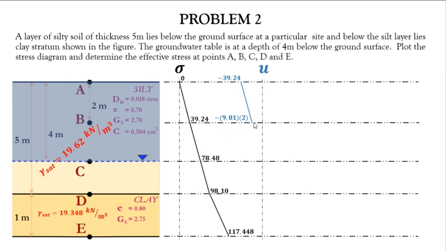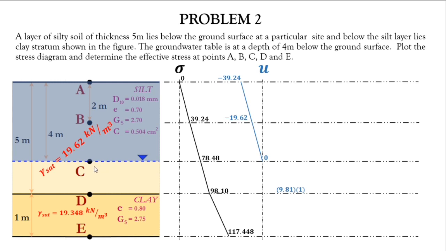And para naman sa point C natin, dahil yung point C natin ay mismong groundwater table, syempre ang ine-expect naman nating stress dyan ay 0. Because groundwater, unit weight of water times the distance with respect to the groundwater table is the pore water pressure. Tama ba? Kung ang point natin ay mismong nasa groundwater table, edi 0 yung distance na yon. Kaya 0 lagi ang pore water pressure at the ground water table.